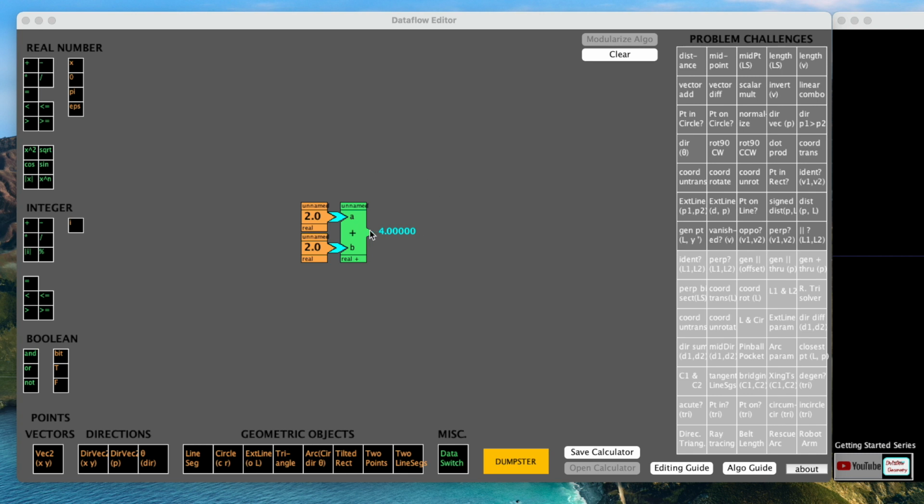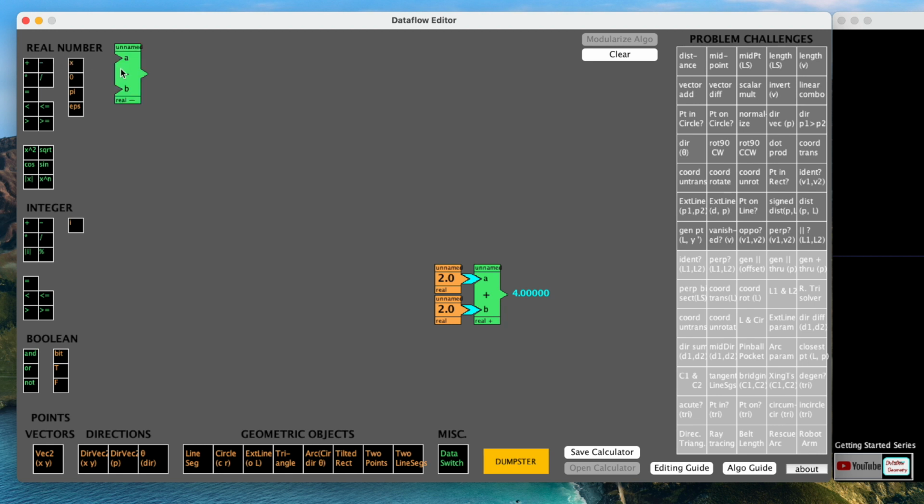Okay, so we've worked with addition. Let's just move this down here to the bottom right. And what I'm going to leave you with as an exercise is now utilizing the other three arithmetic operations. So you'll get a subtractor, a multiplier, and a divider.